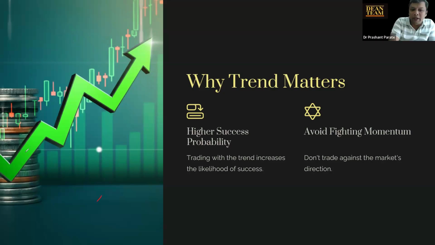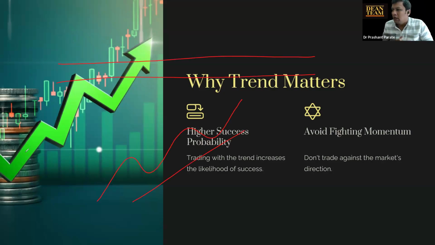So if the trend is up, suppose there is some selling area from the past and the trend is up. In my analysis, what I have seen is most of the time this selling area is broken. So don't try to sell here for taking shorting opportunities. If you have bought somewhere, you can look to book profit in the selling area, but don't go short when the trend is up.